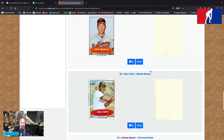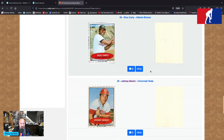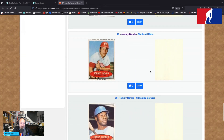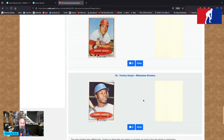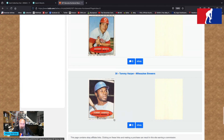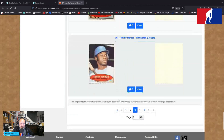Dave McNally is confused — he's probably late for a game, might not even be in the right stadium, doesn't recognize anybody. Rico Carty swinging away — he's a batting champion, not quite sure what stadium he's in but probably in Florida. Johnny Bench looks absolutely ravishing — no runs, no drips, no errors. Tommy Harper is a Milwaukee Brewer and his hat is airbrushed.